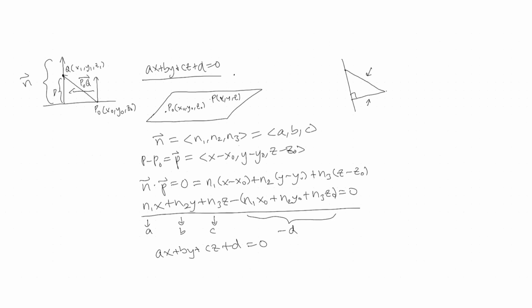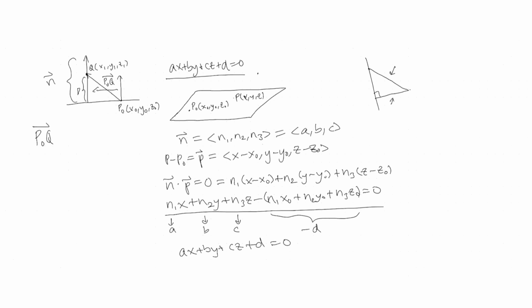So what we can do now is say the dot product between the P0Q vector and the n vector, because we're trying to find this projection relationship. So now we can use the formula for dot product. We're going to say it's the magnitude of P0Q times the magnitude of n times cosine of theta. And what is theta in this case? Well, theta is the angle between the two vectors that you're using. So we're projecting this vector onto the vertical vector, so our angle would be right here.